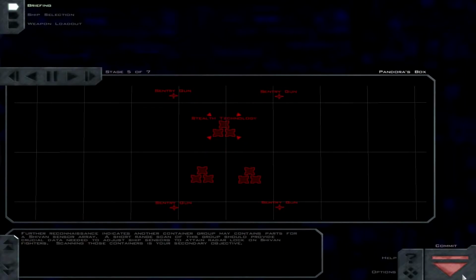Further reconnaissance indicates another container group may contain parts for a Shivan sensor array. A short-range scan of this group should provide crucial data needed to adjust ship sensors to attain radar lock on Shivan fighters. Scanning those containers is your secondary objective.